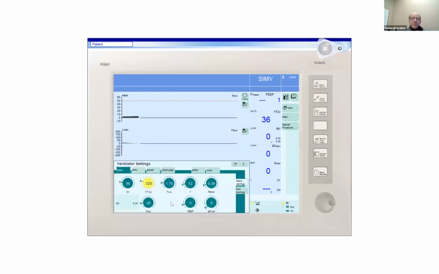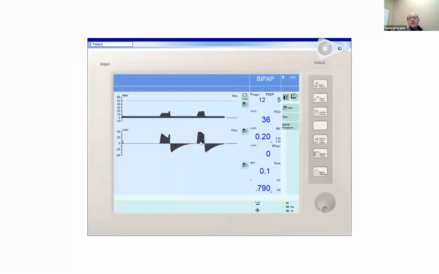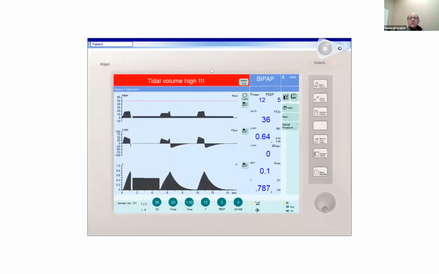So now I'm going to put the patient on a pressure control mode of ventilation, and I'm going to select a pressure of 20 as we decided. I'm going to keep the inspiratory time the same at 1.5 seconds, PEEP of 5, and the same other parameters. All right. So with this, I'm going to simulate the changes in the resistance and the compliance.